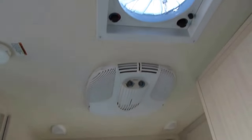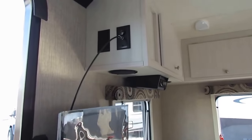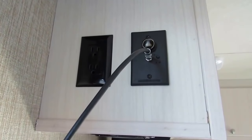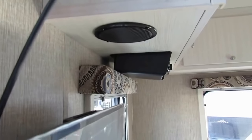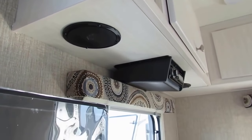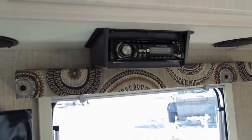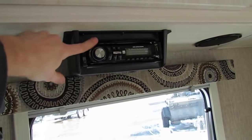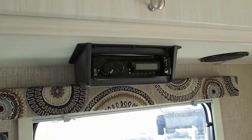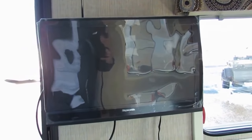Large blades suck the air right out. On the overhead cabinets here to the left, you've got your TV antenna coax cable, an interior receptacle as well, and there's a speaker here — you've got a speaker for your interior sound hooked up to your AM FM radio. It is also a DVD player that just opens up like so, and you can put your DVD in. To the left of that, you've got your 22-inch LED TV that comes with it.